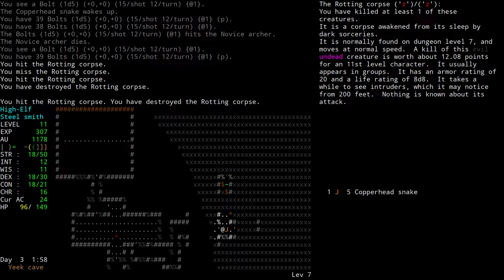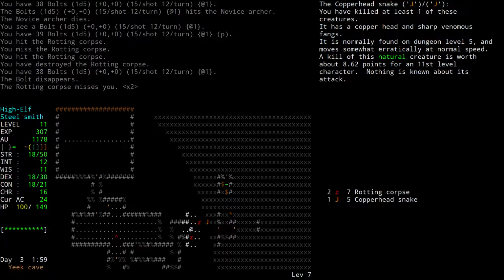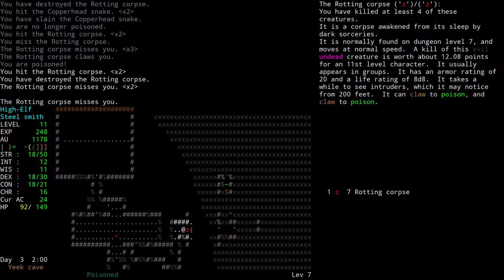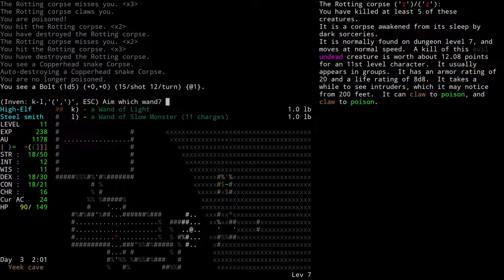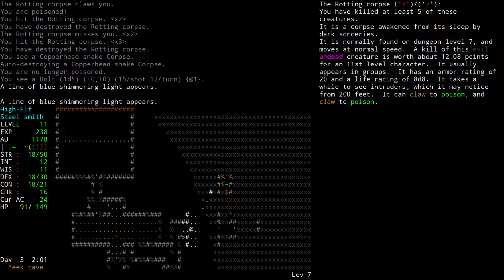Rotting corpse. More corpses. I don't like this. Don't like this noise. Okay. It's very dark in here. That wand of light I got only lights up a column. Like, if I fire it here, see? It's useful for lighting hallways, I suppose.